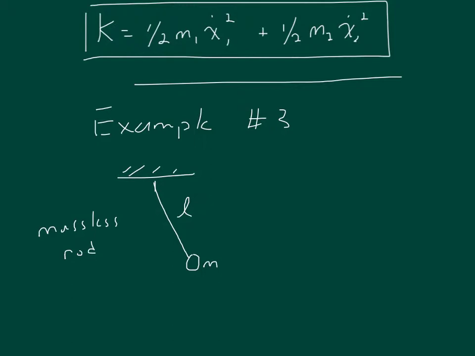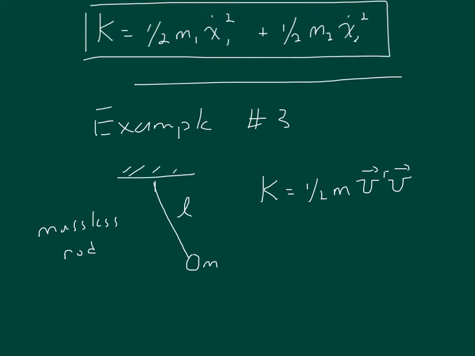So again, because the point is a point mass, there's no rotation about that point mass. I guess there's several ways to do this, but we'll look at simply the velocity vector of the point mass. So again, the kinetic energy is going to be equal to 1/2 mass times the velocity vector transpose times the velocity vector. So the question is, what is the velocity vector?